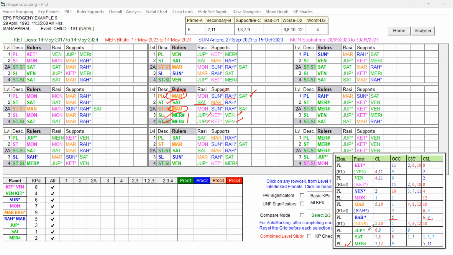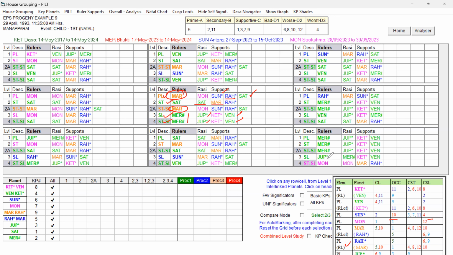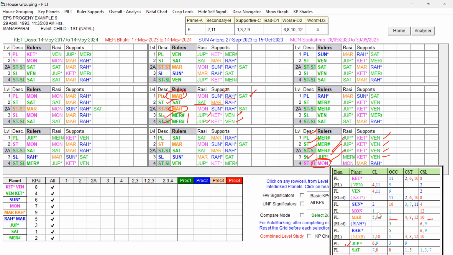Now let us go to the fifth sublord Mercury. Mercury is in its own star, and at the 12 level all are good. The sub-level is Jupiter, and all are forming ruler links. Jupiter is forming a ruler link, and Mercury, Venus are also there. The sublord is the one having some weakness. Moon as sublord is a mixed key planet. What is the signification of Moon? Lagna lord, Lagna occupant, and 12th cuspal sublord. So this is not completely unfavorable, but indicates some weakness.